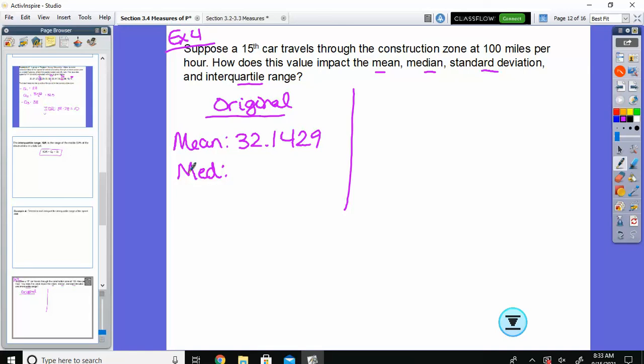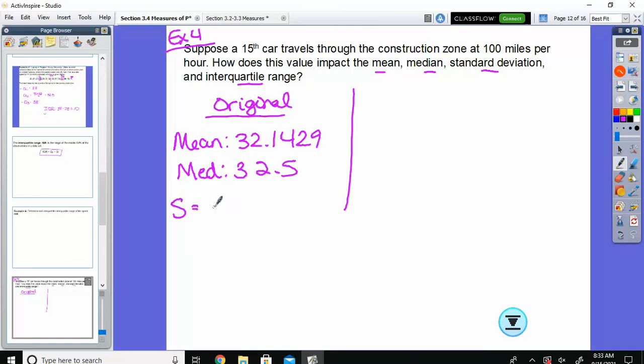Is this the one without the 100? Yes, I'm just doing the original data first. So all you have to do is go to your list, get your cursor on top of the 100, and delete that one value. If you scroll through, your calculator does quartiles for you as well. It has Q1 equals 28. Is that what we had for our first quartile? Median, which is the same as quartile 2, is 32.5. Q3, the third quartile, is 38, so you can get all of that on your calculator.